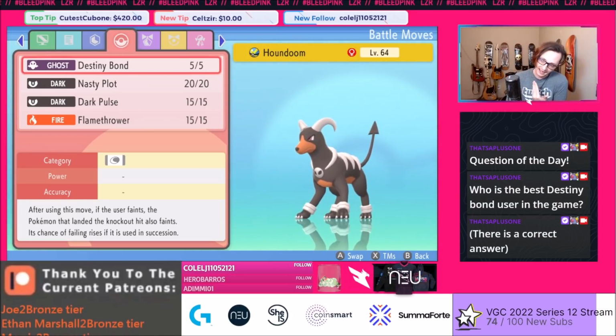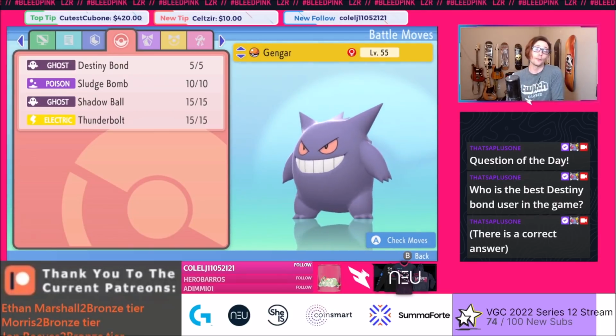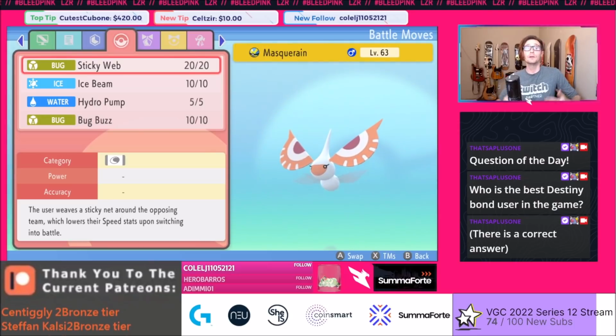So Pokemon like Houndoom are really good with Destiny Bond. Pokemon like Gengar are really good with Destiny Bond. You also have Pokemon like Masquerain, setting up a Sticky Web to apply speed control to the opponent's team so you can outspeed their threats with your Gengar and your Houndoom, so you can use even more Destiny Bonds.